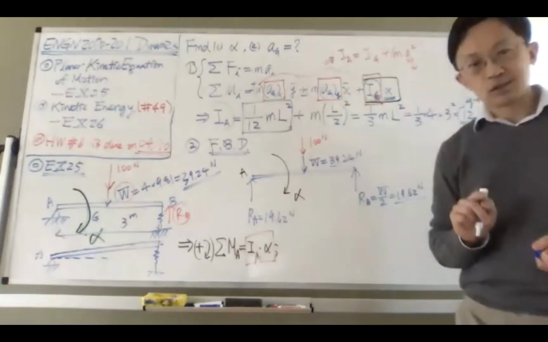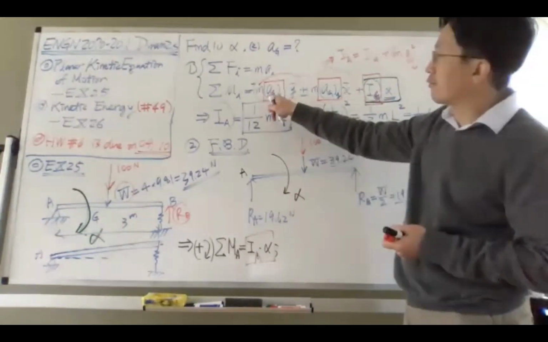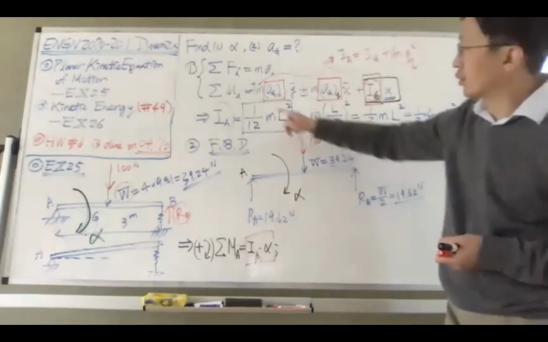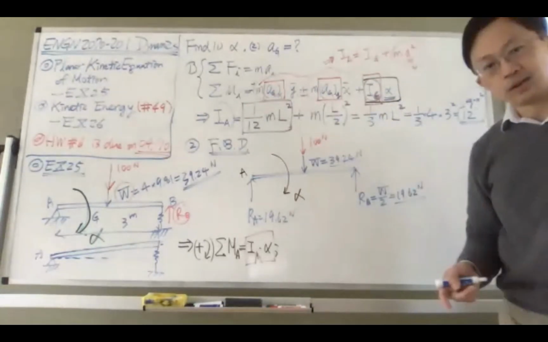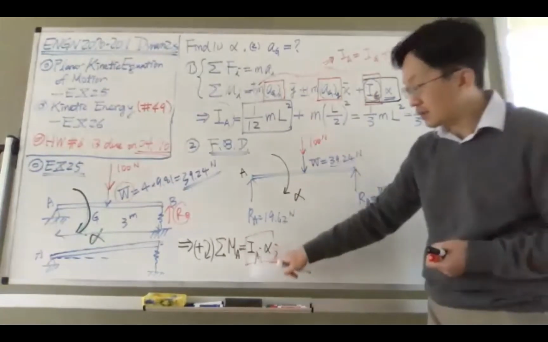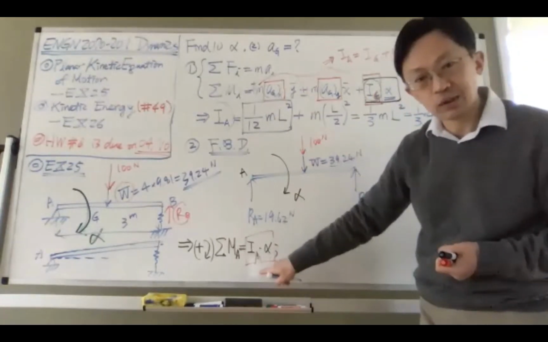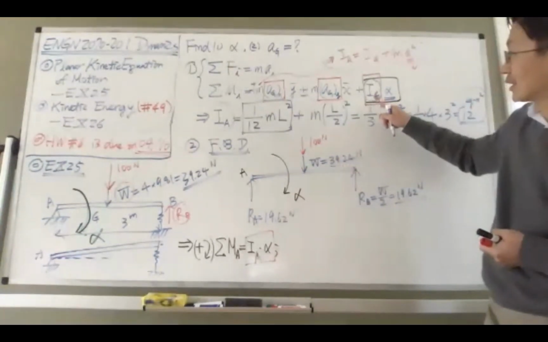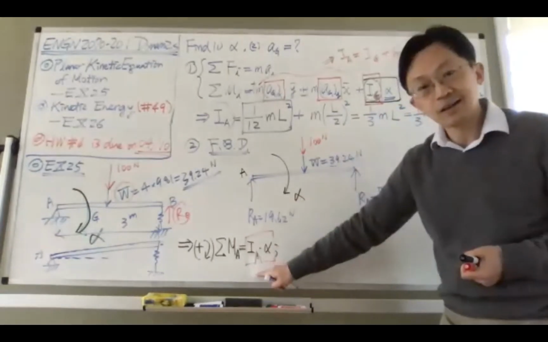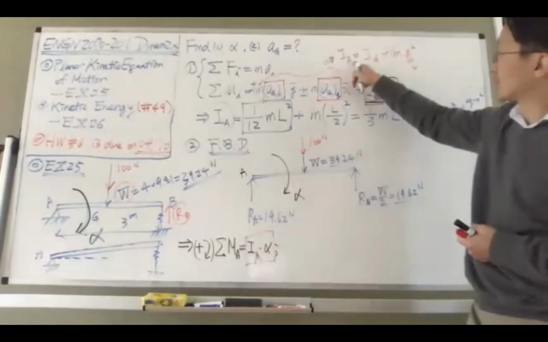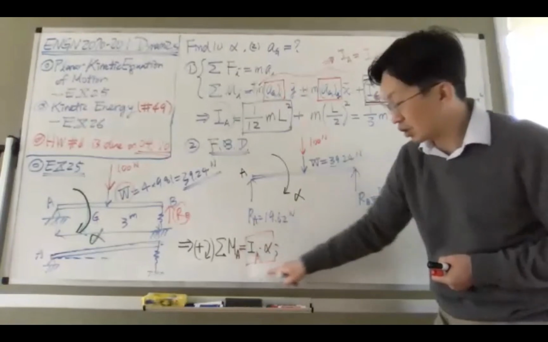So we have 2 approaches. The first one is you have to find out the three terms in order to use this form, or you find out the mass moment of inertia at the center of rotation, not at the center of gravity. This is IG, but this is IA. Once you move it to the center of rotation, it becomes just one term.